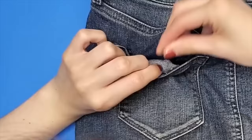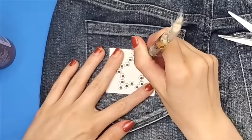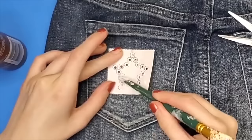Instead of struggling, I decided to give up and move on to tacky glue. Yes, I realize that this is not bedazzling. I am, in fact, just gluing jewels at this point, but the effect is the same, and it's much quicker.